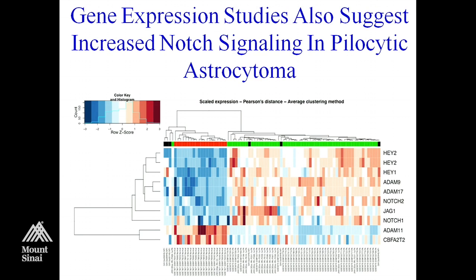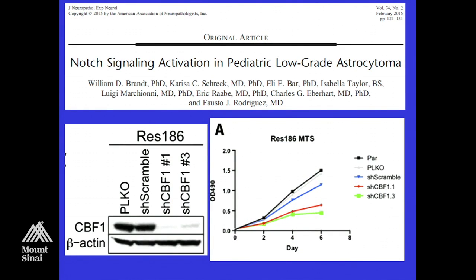We also did some broader gene expression profiling studies, shown here in red on the left is normal brain, and in green here on the right are a number of different pilocytic astrocytoma cases. And again, you see upregulation of notch pathway markers in the pilocytic astrocytomas. So there is significant upregulation at a broader mRNA expression profiling level as well. And finally, we've done a little bit of work. There's not good pilocytic astrocytoma cell lines that are out there to work with. This is a pediatric low-grade glioma cell line, but not a pilocytic. And when we genetically silence notch signaling using hairpins targeting the canonical transcriptional cofactor, it slows the growth of these. So some hope that maybe notch inhibitors might work in these lesions as well.